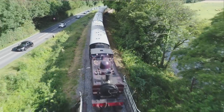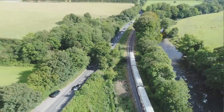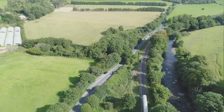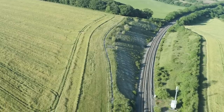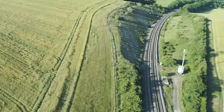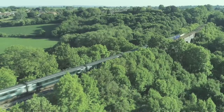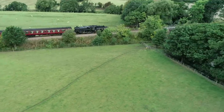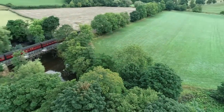In open countryside, trees seem to grow just about the whole length of the railway. As farmers don't get paid to nurture or look after these trees, they just kind of grow away. Eventually they'll get to a state where British Rail or Network Rail would trim them because they might become a hazard to the railway. On cuttings and embankments it's a little bit different. In a cutting you'll tend to find very few trees, probably because they present a hazard of falling down onto the track. On embankments they seem to grow freely to almost monstrous heights. On the flat open countryside they're almost the whole length of the track until you get into the more urban areas.